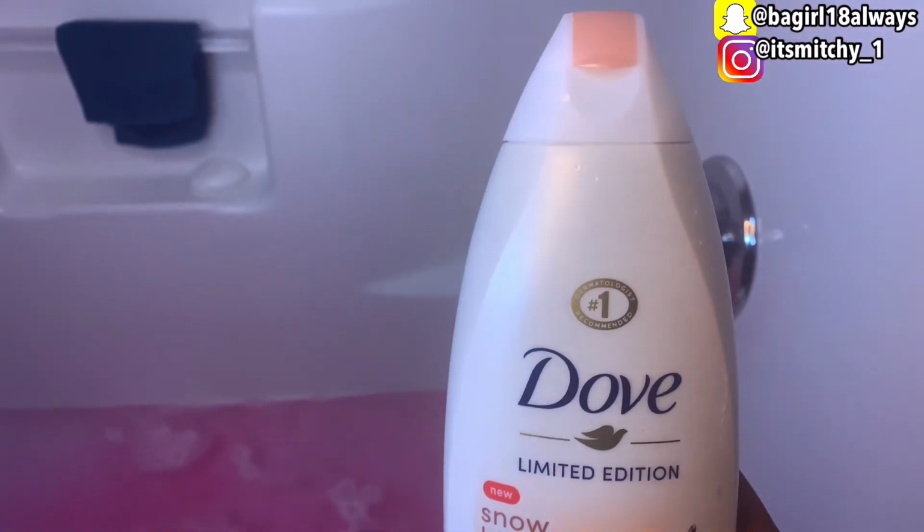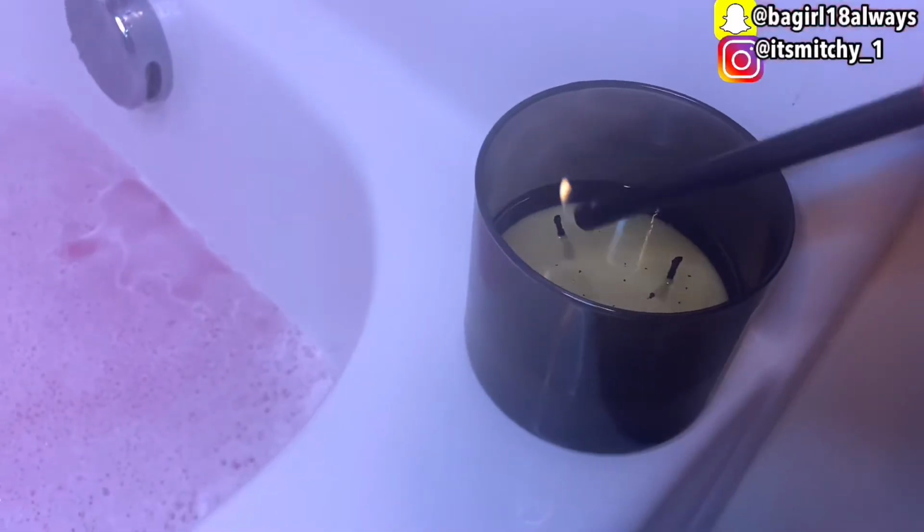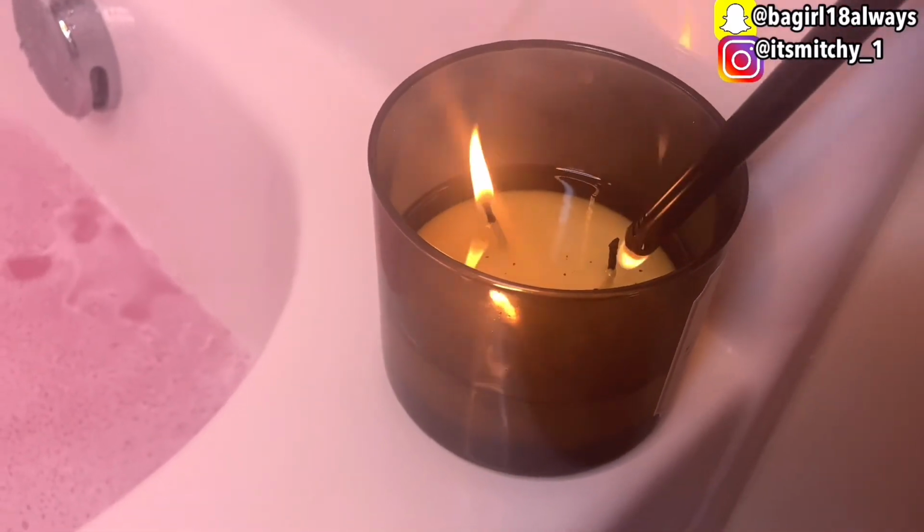And now I'm putting my bath bomb in my water, and I can't remember the flavor that I got it in. I really don't know. This is my first time ever using a bath bomb. I'm so new to pampering because I never pampered myself before. That's so crazy. Now I'm going in with my Dove body wash, and I didn't like this Dove body wash because it was just so different. Now I'm putting on my candle to set the mood and just be relaxing because I've just been stressed out, okay? And yeah.